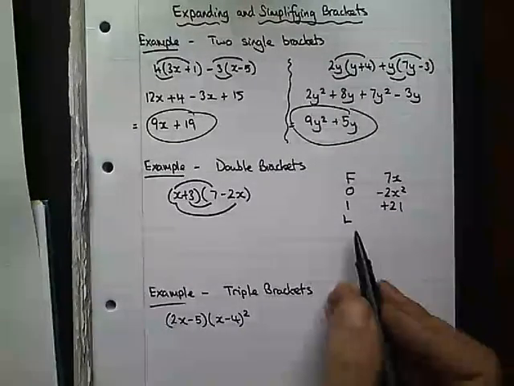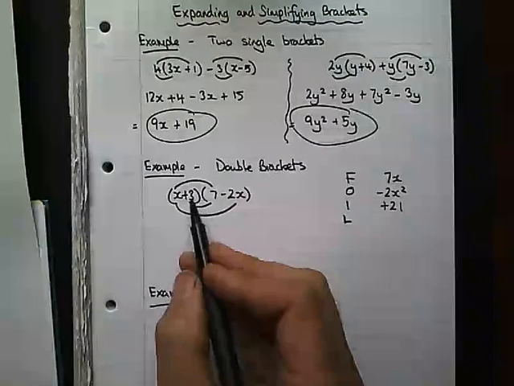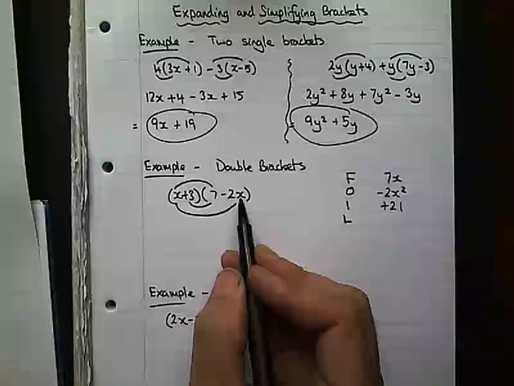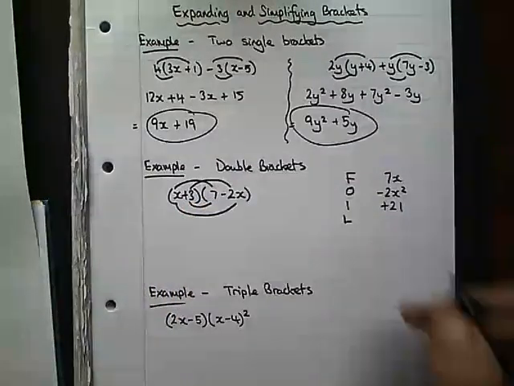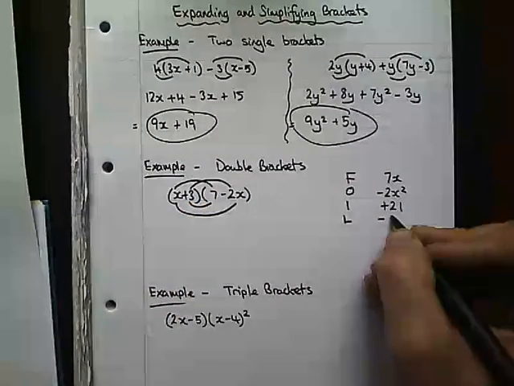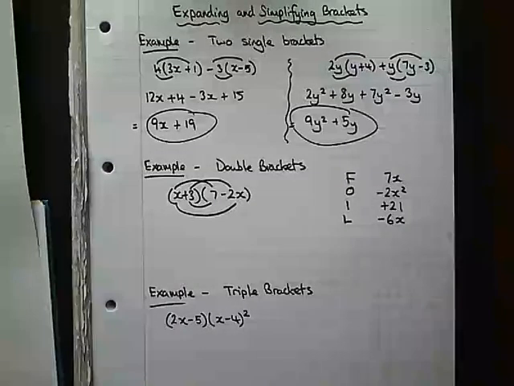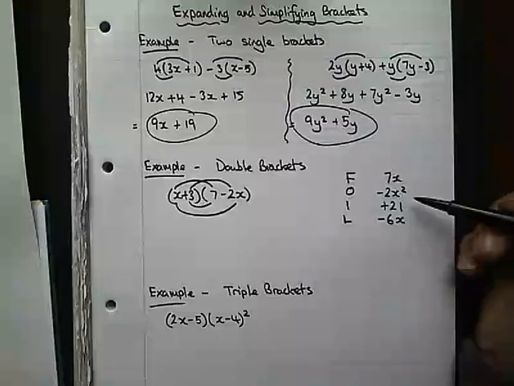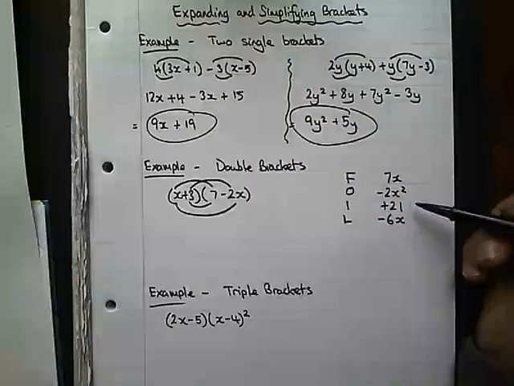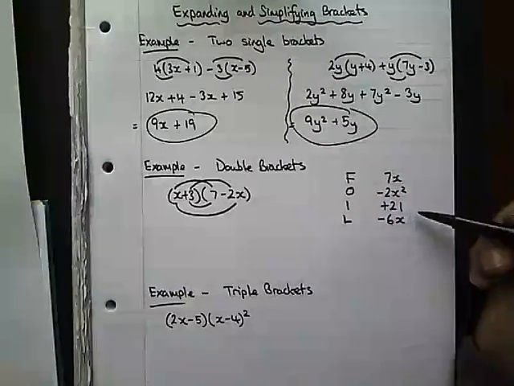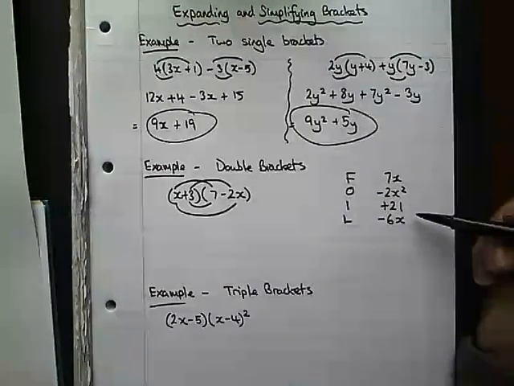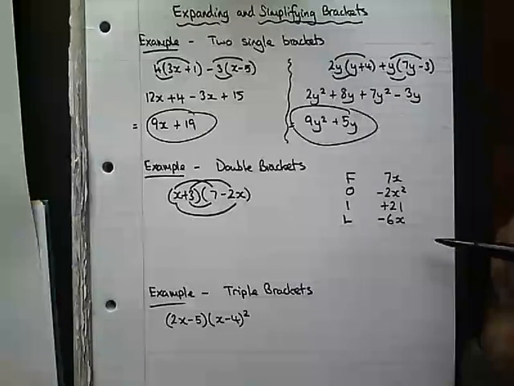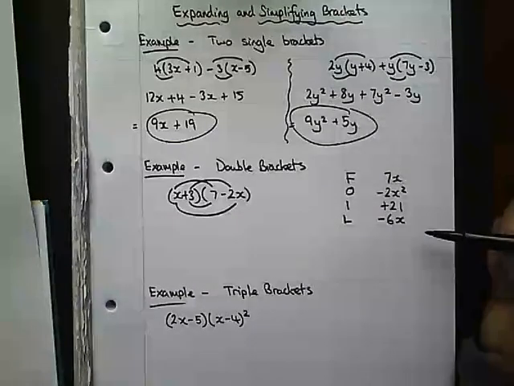And then the last terms of both brackets, well, the last term in this one is 3, and the last one in this one is minus 2x. So we're going to multiply 3 by minus 2x, and we get minus 6x. So as it's a quadratic, we expect to have an x squared term. Yep, great. And usually we do have a number. Sometimes we don't always have an x. Sometimes we don't always have a number even. But let's not worry about that too much for this question.